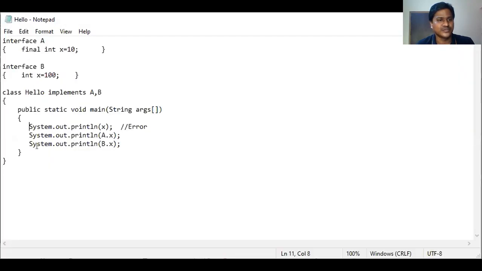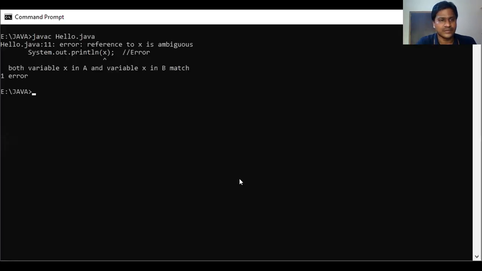Then again, coming to the program, I'm going to give it as a comment here. Then I'm saving the program and I'm going to run. Let me check once again: is it giving an error, or is the naming collision, the ambiguity in the name of the variable, solved? So yes, it got solved.